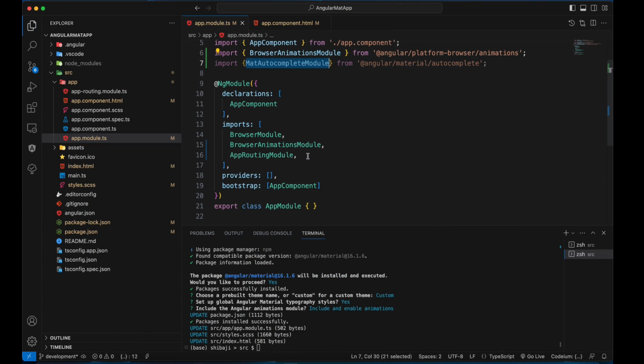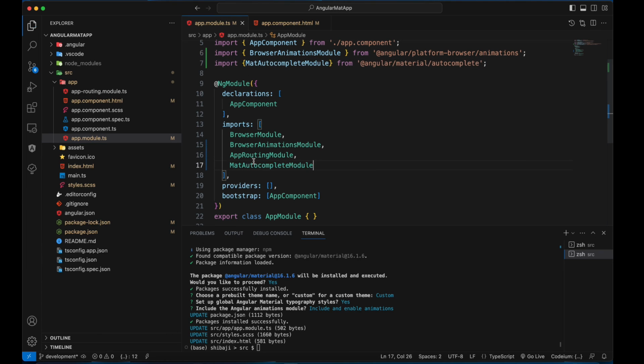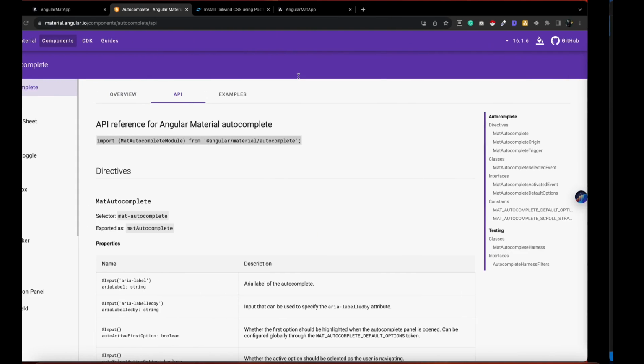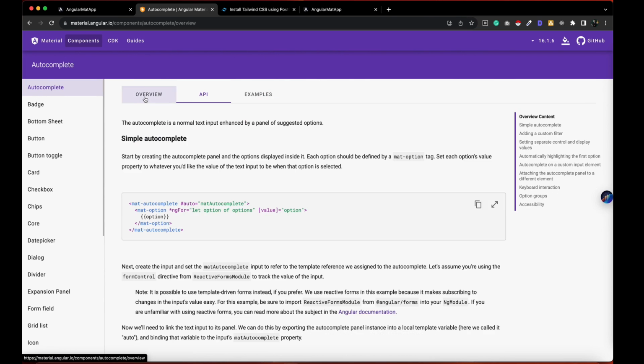Copy this particular module and paste it here.